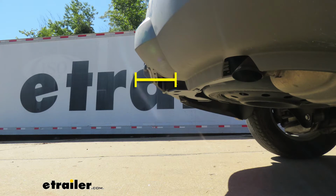From the center of the hitch pinhole to the edge of our rear bumper, that's going to be about 6 inches. And you're going to use that measurement to help figure out if any folding accessories you might have can be stored in that upright position without contacting the bumper.